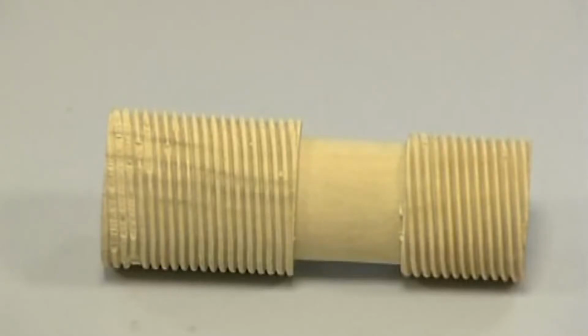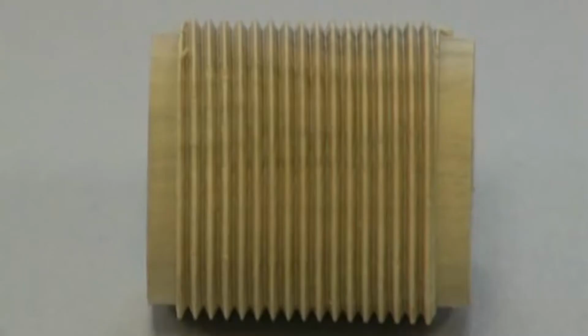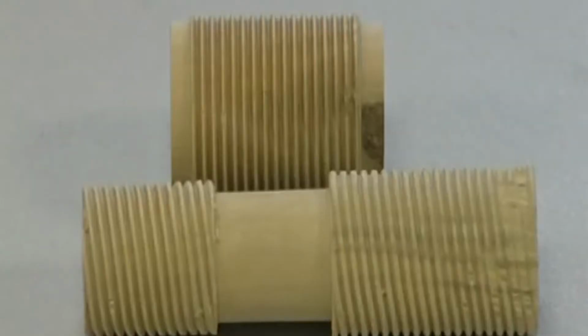To practice making a thread, we need a dense piece of wood smoothed down to a cylinder. The wood must be dense, otherwise fractured threads will ensue, as shown clearly on the left side of this piece. You will see that the thread on the right is out of shape. This has resulted from the tool not being traversed at an even rate. It is often known as a drunken thread. The thread on this smaller section is uniformly cut. This is what we are seeking to achieve. When these are viewed together, the difference between the correct and incorrect thread is easy to see.